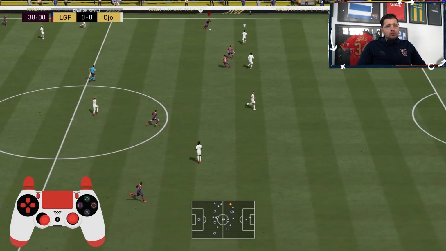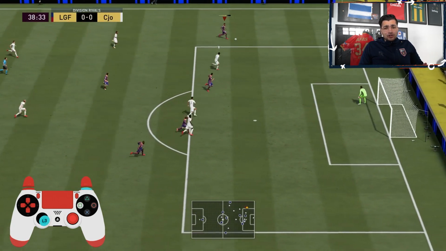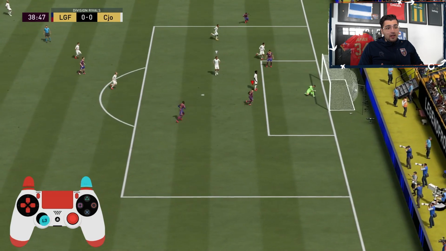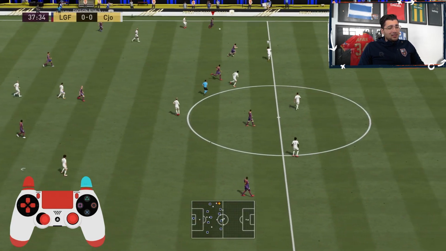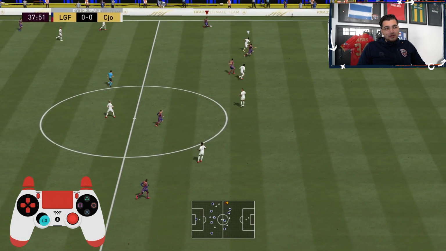But look how powerful these crosses are. They're so powerful, they're so accurate. I think it has something to do with the assisted crossing, because if you don't have it unassisted, it's not that great. So hopefully this does get patched because it's really powerful.